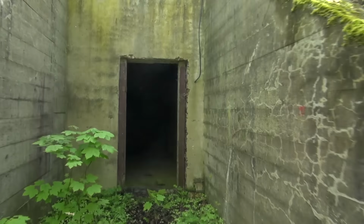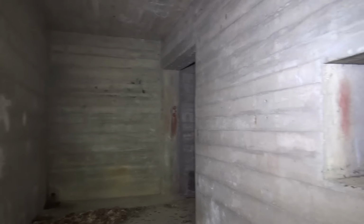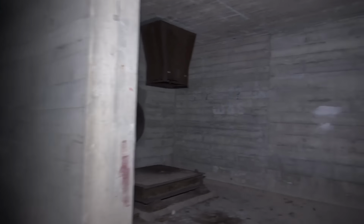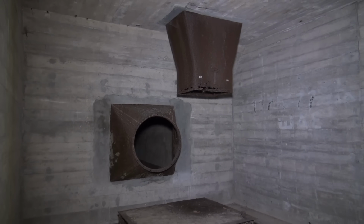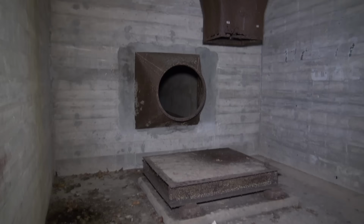This is connected, or at least it used to be connected, to the main bunker. The Russians sealed off that connection, which had nothing to do with this, since the SS had cleaned out all the machinery. This is the ventilation connection to the tower. So ideally, any flammables would be venting through this and up and out of the tower.